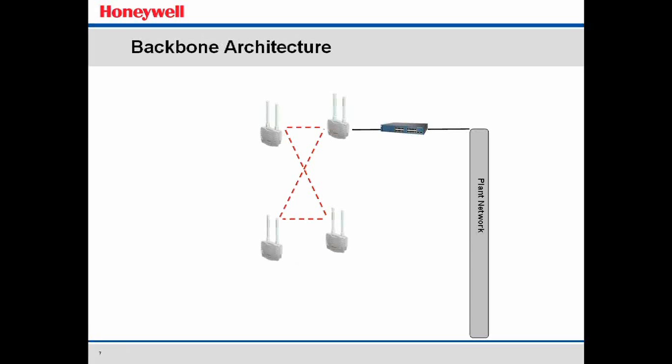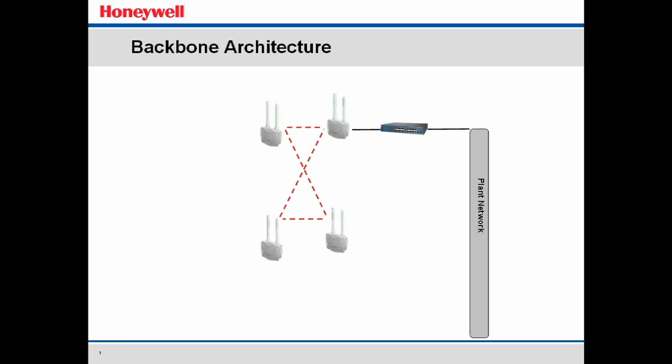As speed started growing, data started getting bigger and bigger, and sharing became much more important, we realized that a distributed backbone architecture was the way to go. So now, in everybody's office, everywhere you connect to a network, there's a cable that runs back to a switch that connects up through a network. You don't have a cable that runs from computer to computer, or a wireless system where a laptop talks to a neighboring laptop and so on and so forth around until it finally gets to where it's going.